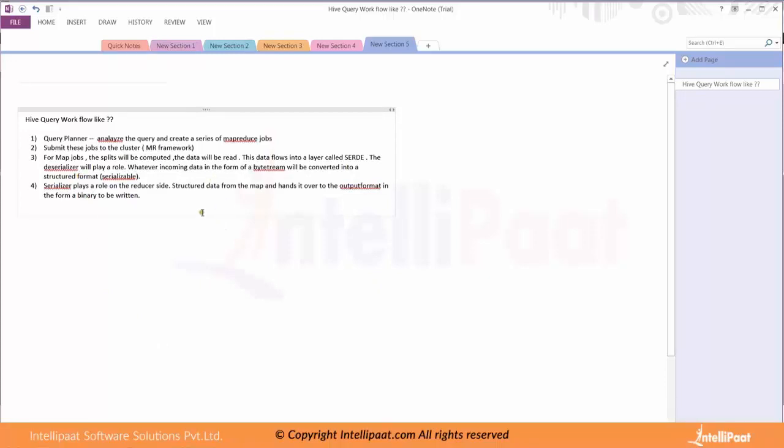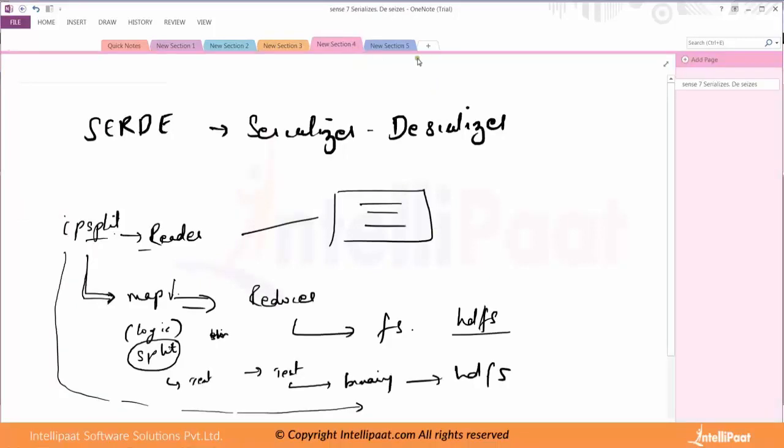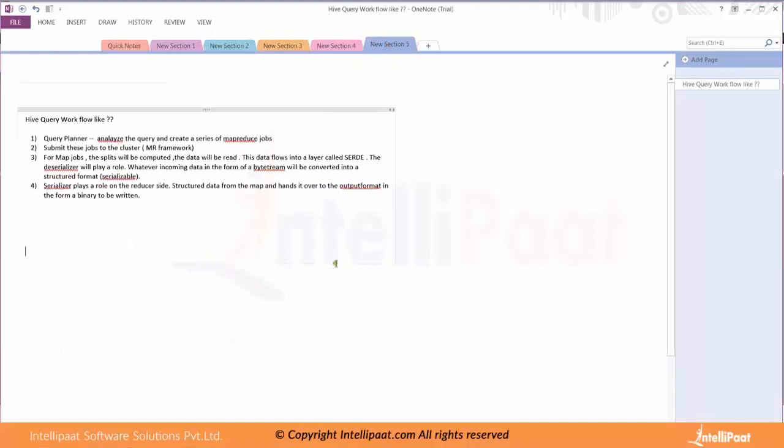Now what will be the use of a serializer and deserializer? We had text data, and we had the data in a particular pattern which was comma separated or tab separated, etc. Right?